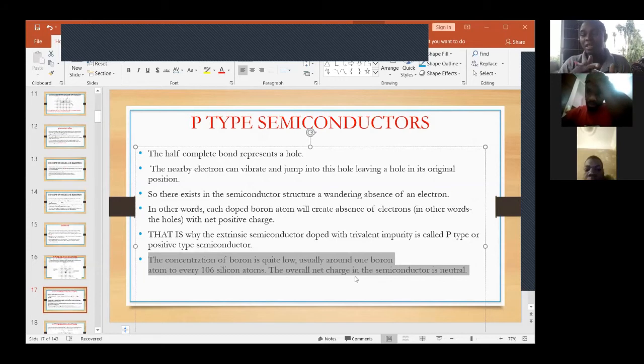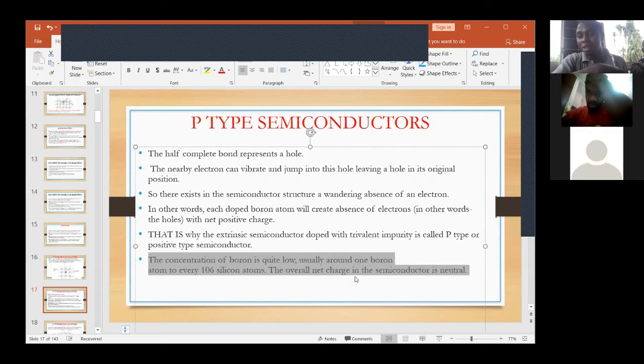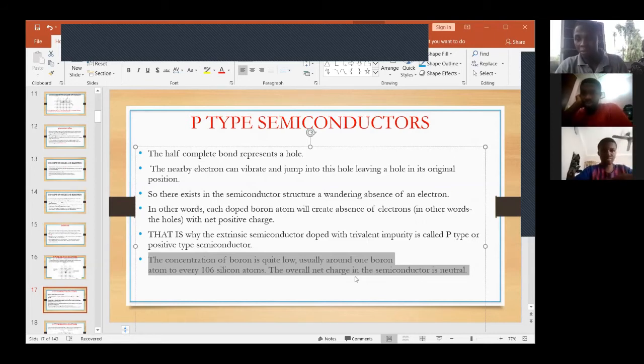If you really read a lot about alloying, how metals come together and form, you discover that there is much to it. One of the things is the interstitial spaces between one atom and another. That's where the other atoms will fit in. If that second atom is bigger than the first atom, you won't be able to form them as an alloy. You have to use some other technology to make it work. By the time they add boron to silicon, they form a p-type.